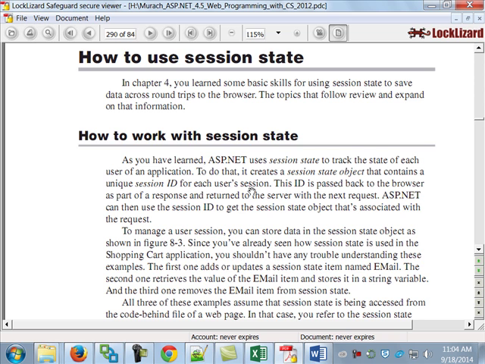The second way is a lot of times what happens is once you get to a checkout page or some page where you're going to start to give information that's really critical, you regenerate the session ID so you get a new one. What that means is if somebody gets the old one, they can only go so far. Typically if you regenerate, the old one goes away. So even if they do hijack it, they're hijacking the old one. And sometimes, if it's really that sensitive, you may regenerate the session ID several times during the session just to make it harder and harder for people to get into your stuff. So that's one way.